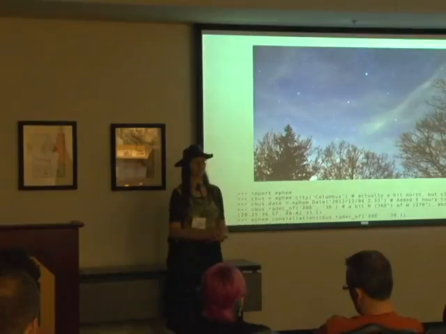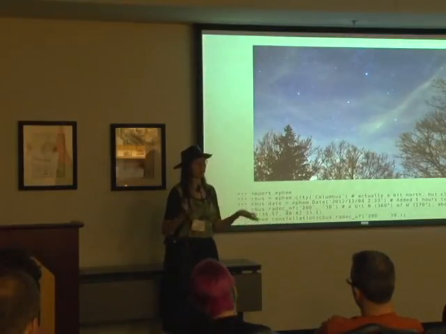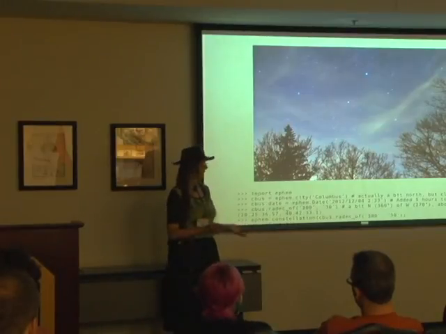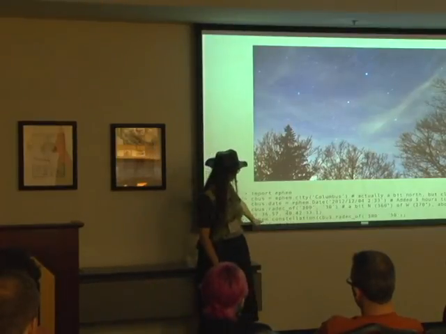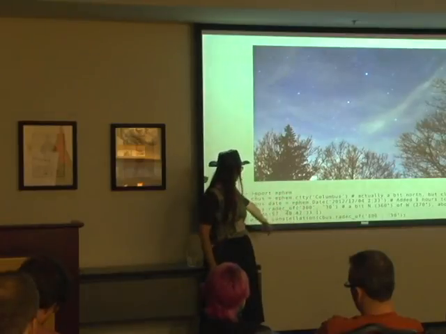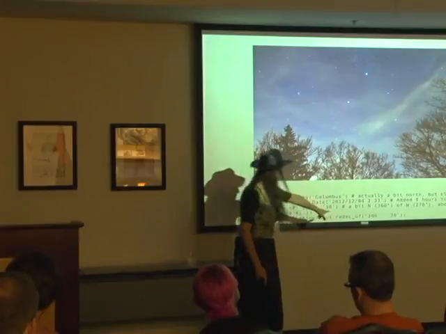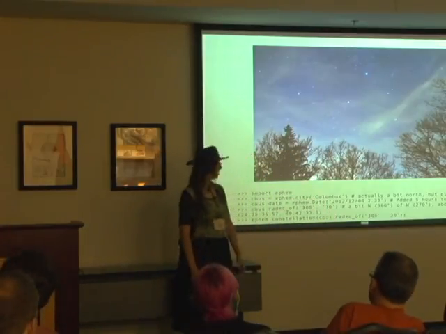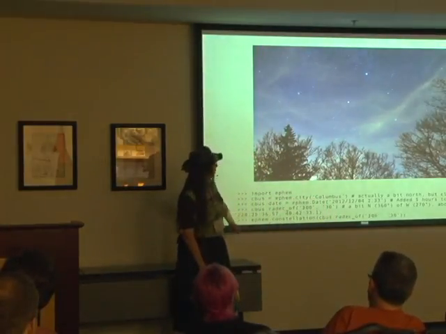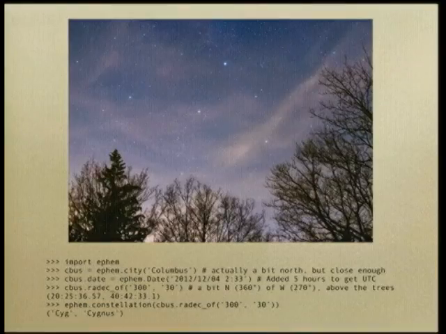And the RA and Dec are these celestial coordinates, and the stars, over a good period of time, don't move as fast as other things, so RA and Dec are pretty useful. And so I asked ephem, what's the constellation? Earlier, I was handing it an object that I'd run compute on, but all you have to do is hand it these two coordinates. So I take this function that I just wrote, feed it to the constellation function, and say, okay, what constellation is that? And right here, running off the bottom of the slide, its abbreviation is CYG. The full name is Cygnus, and Cygnus is a swan.